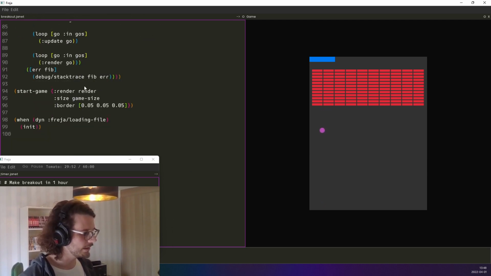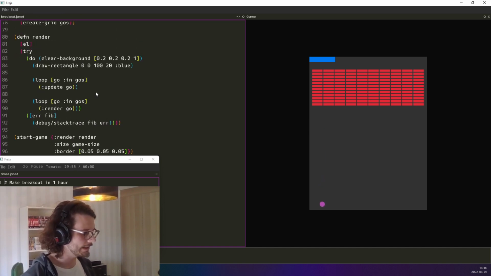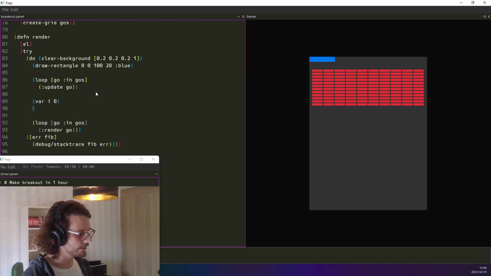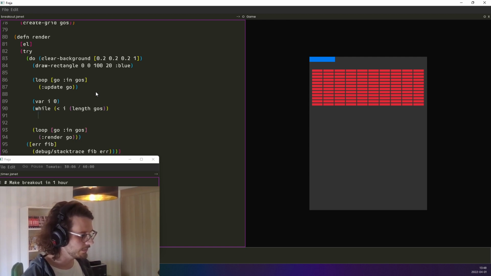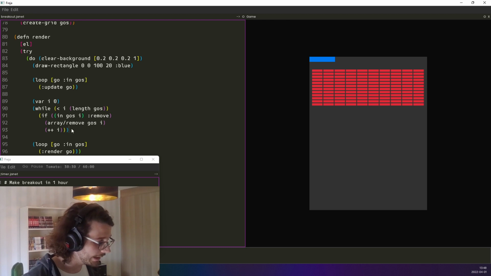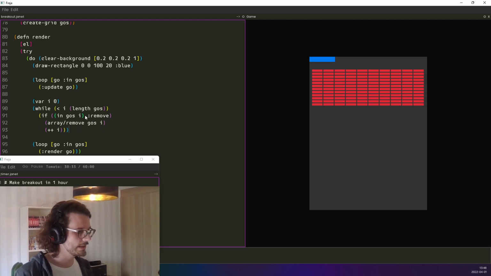And then between update and render, we say var i 0 and while i is lower than length of game objects, we say if in goes i, if this has remove set to true, then array remove goes i, otherwise we say plus plus i. So this just loops through the array every frame and removes all game objects that have remove set to true.